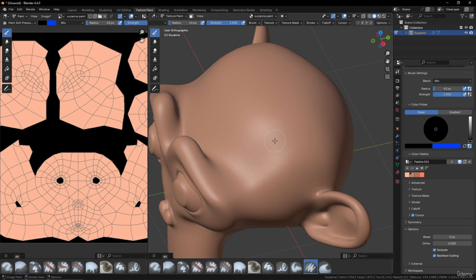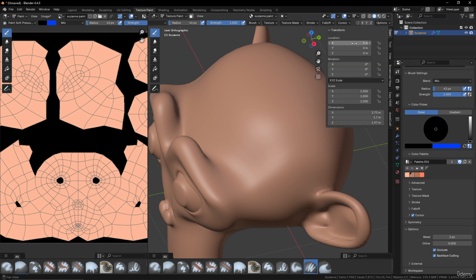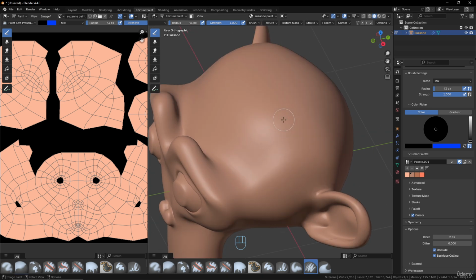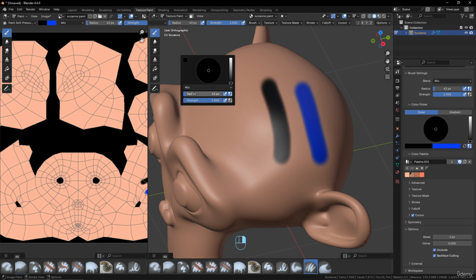For the shortcuts that you will always use here, I will come back into the screencast keys again like this. It will show what I do. Okay, so the main shortcuts that you will use always are click, control click. Okay, right click, you will see the radius and the strength and the basic color that you can find in the color wheel.